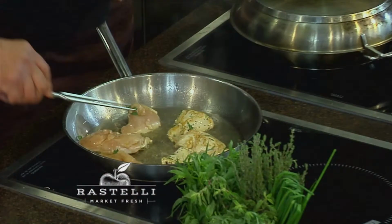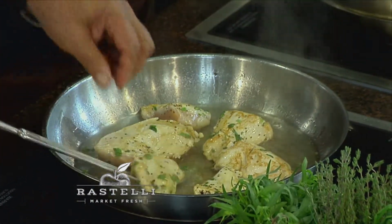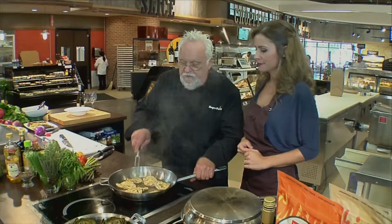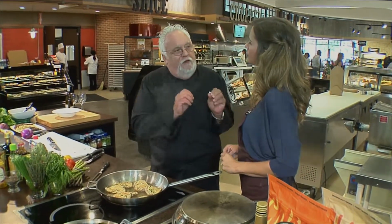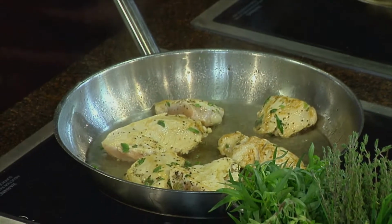So basically what you do with that is turn it over, and then in a little bit, set it to the side. Because I really, honestly want it to be pink. Really? Pinkish. This is the first time I've heard this. Because if it's marinated overnight, it kind of cures itself. All right. Got to chop quick.